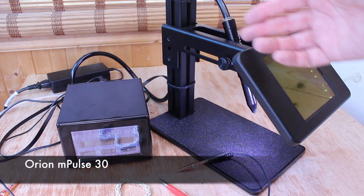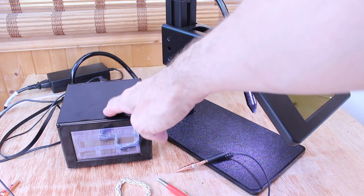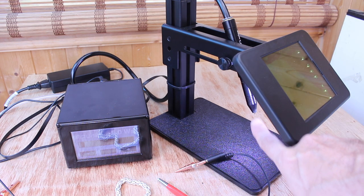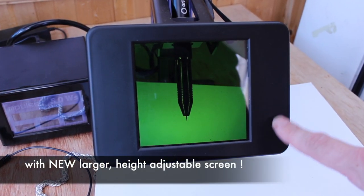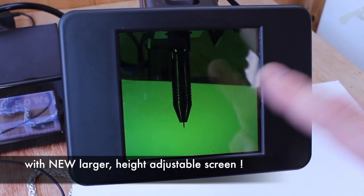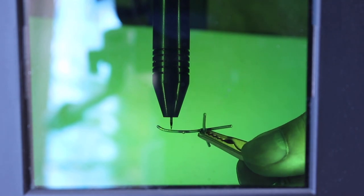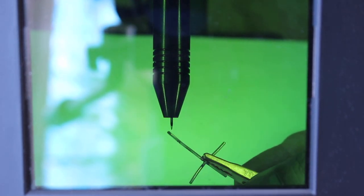This is the Orion M-Pulse Micro Welder, and this allows you to do just that. It comes with the control box which houses the touch screen and the controls. Here we have the welder unit itself with the tungsten electrode and in front of it the LCD screen — note this is a new, larger screen than the previous model. This is an LCD screen referred to as the shutter. Just as the spark is created at the electrode, the screen darkens to shield your eyes from the flash and then instantly clears again to give you maximum view. All this happens in a fraction of a second — so fast in fact that you can't actually see it.